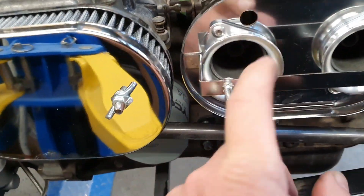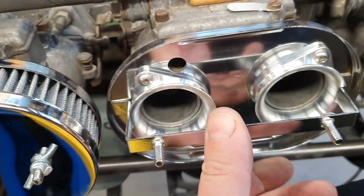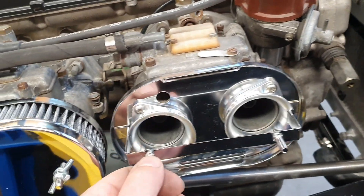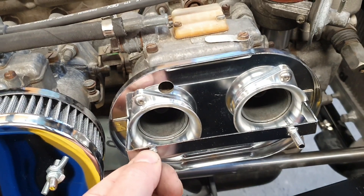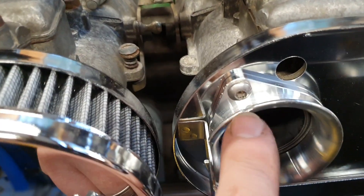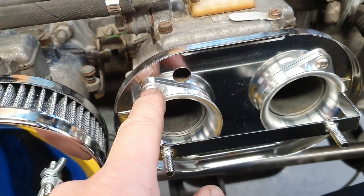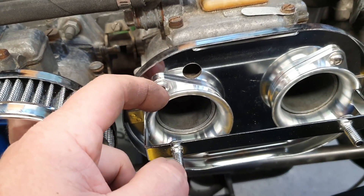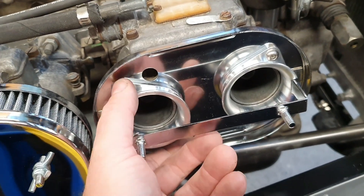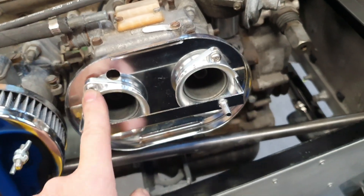I've modified these trumpets to fit — this bracket here was interfering with where the trumpets would go, because these trumpets clearly weren't designed to function with these air filters. I wanted trumpets because that's more better — might make another couple of kilowatts and it'll sound better in theory. I've also taken a little notch out to get the screw in at an angle. If these screws do come loose, they can't actually come out — they'll wind out so far and then hit the housing, and both screws would have to come all the way loose before the whole trumpet could come out. They're Loctited in there as well.